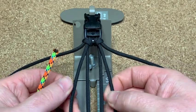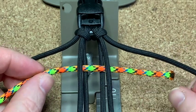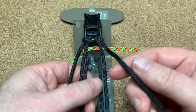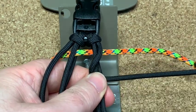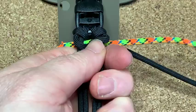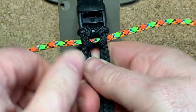I'm going to go under this first one, over the two middle cords, and out the other side like that. I'm going to leave a couple of inches out on the right hand side. Then the right hand side black cord goes down through the middle, out the other side; the left hand cord goes down through the middle, out the other side. Then cinch it up, push the black cords up, and tighten everything down.